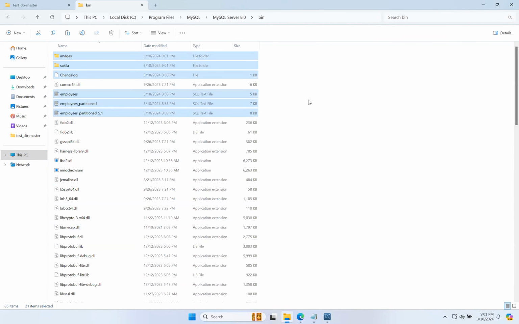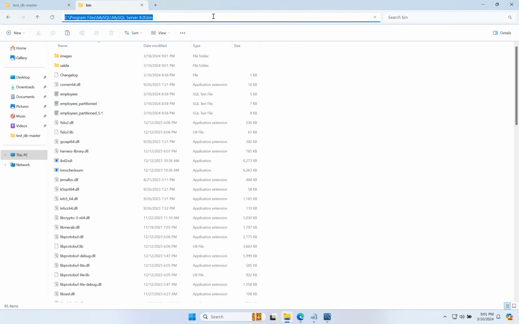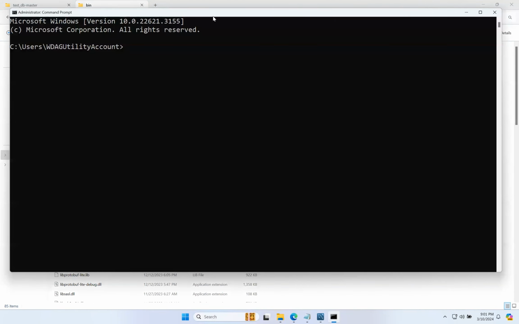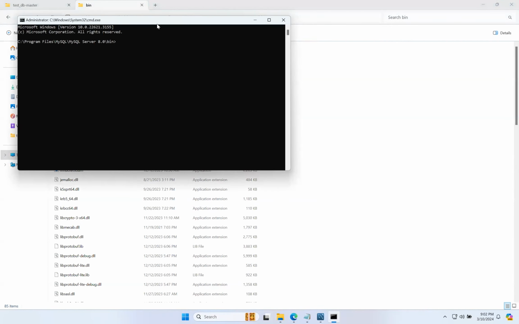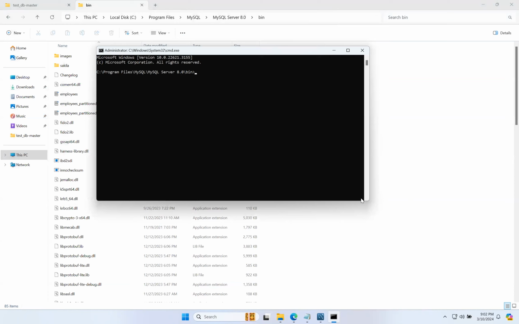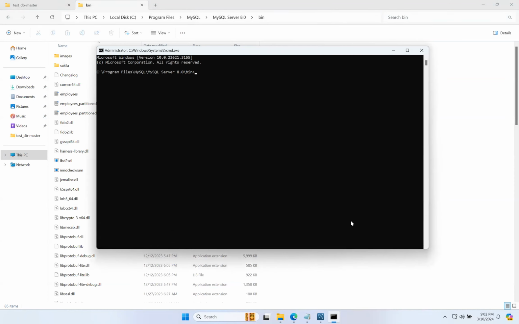Okay. Once it is done, what you need to do, go to this location in the command prompt. You can copy the path, go to the command prompt, and say CD, all these things. So if you do not want to do it like that, click on this, after bin in this area. Then it is highlighted. Then here you just type CMD. Okay, command prompt. Then hit enter. So automatically it opens in that location. Okay, in that location. So let me increase the font size.